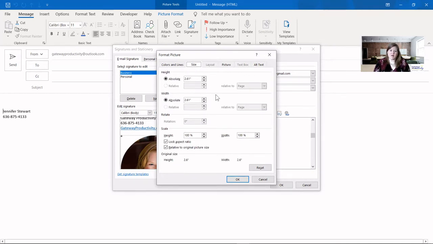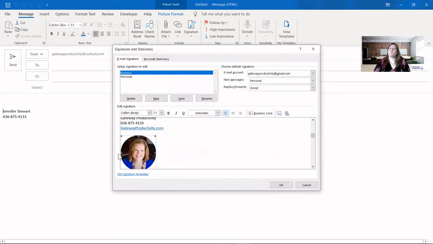A nice thing about Outlook is it gives the option to lock the ratio. And so that means whatever I change up here, the corresponding number that you have at the bottom will change with it so that it stays the same size. And this can really help to keep your image from looking really weird. This is often a trial and error. So I'm going to take this down. I know I want it probably half as big as it is. So if it was at 2.6, let's try 1.3 and see how that does.